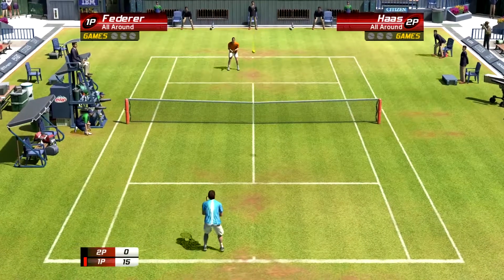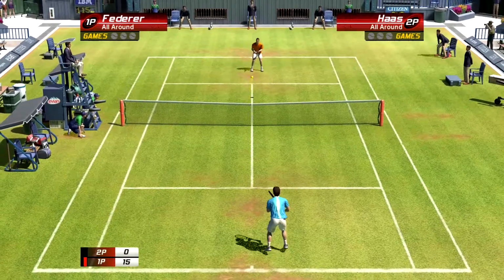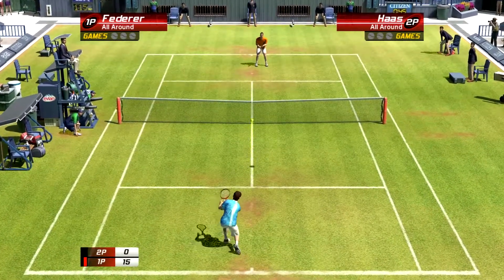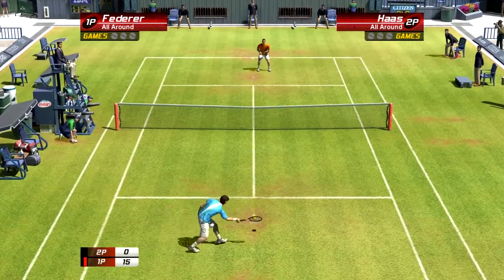Now hold the button down hard with square. That's the backhand. I'll send it to your forehand. There you go. Square is a slice backspin hit. See how it's backspinning the ball? You can slow the ball down. So X is your power.